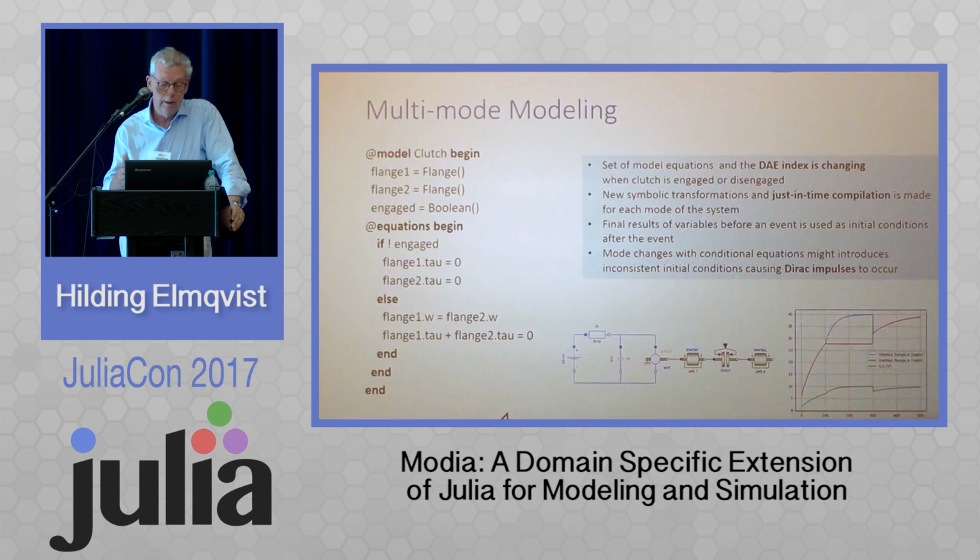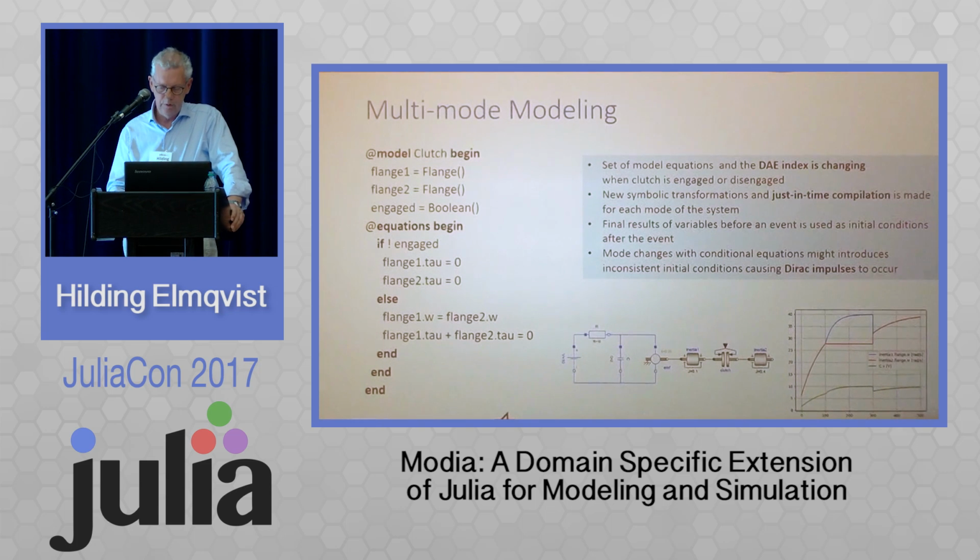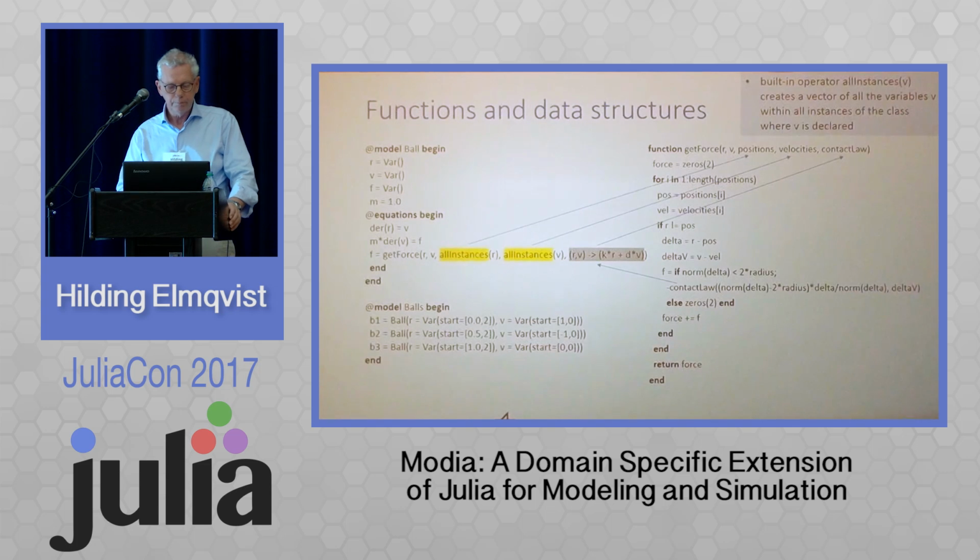Just-in-time compilation is utilized, and of course we have caching. So if we return to the same mode, saying that okay, we already did this symbolic and structural transformation a while ago, and we have the function already compiled, we can reuse it. This is completely new, and it's also needed in new kinds of scenarios for modeling and simulation. In particular, since we want to model things that also break. I mean, what happens if something breaks? How will the control systems and the redundancy of the system handle such a situation? And when something breaks, we need to redo the structural transformations. So this is important.